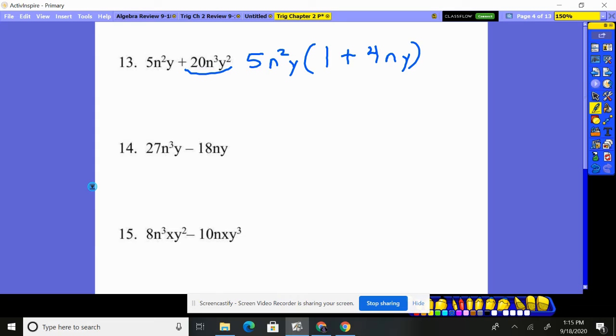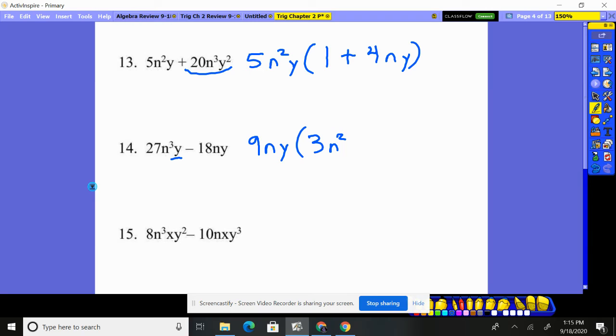This guy, same thing, 27n^3y minus 18ny. Ooh, don't forget, we think 3, but actually a 9 is the largest thing that'll come out. He has an n cubed, he has an n, so an n's the most that can come out. He has a y and a y, so a y factors out. Now, 9 times what is 27? 3. N times what is the n cubed piece? N squared. And there's nothing there because you already pulled the y out and there was only one y to begin with.